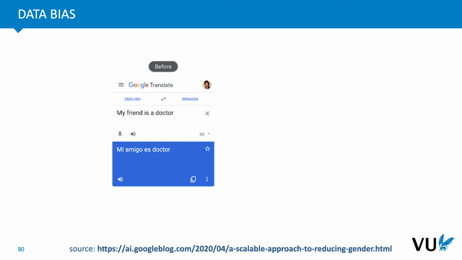Here, for instance, there's a Spanish translation. It has two gendered words for friend, amigo and amiga, and the translation model has to pick one of them. And here we see the bias appearing: the model decides that because the friend is a doctor, the friend must therefore be male. Now, you may argue that these statistics are in a sense reflective of the biases that exist in society, so that it is indeed more likely that this sentence should be translated for a male.